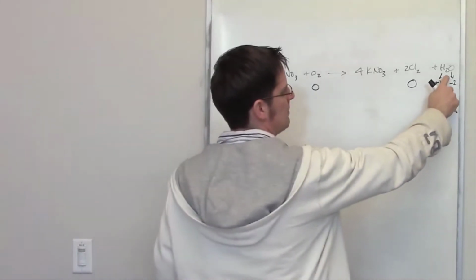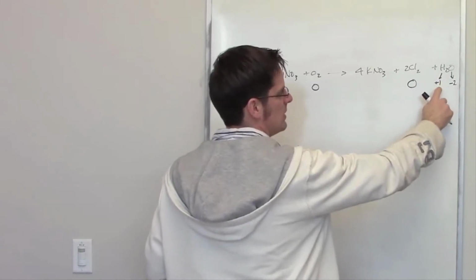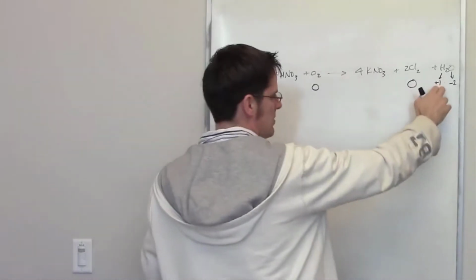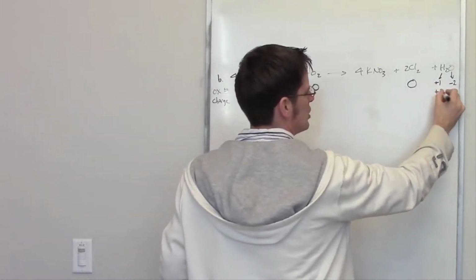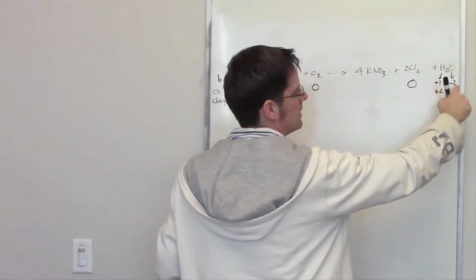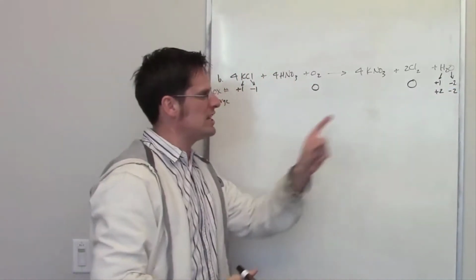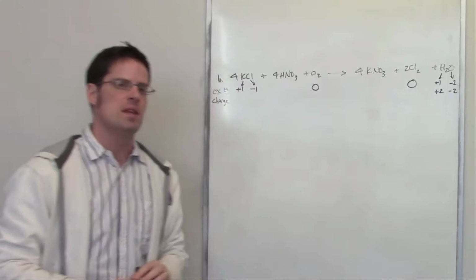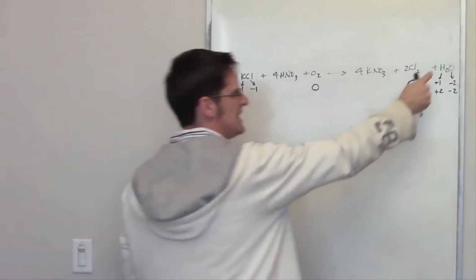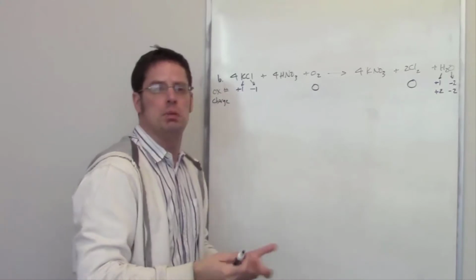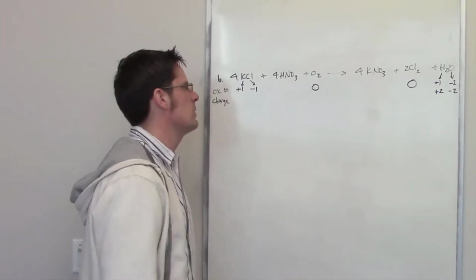You'll note, for example, here there are 2 hydrogen atoms, each with an oxidation number of +1. So together their overall charge is +2. There's 1 oxygen that has an oxidation number of -2. You add those together, that comes to 0, which is the overall charge for H2O. But the oxidation number for each of those individual hydrogen atoms is +1. Combined, they yield an overall charge of +2. Hopefully we're okay with that.